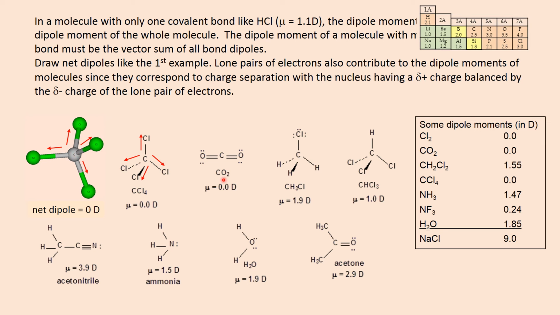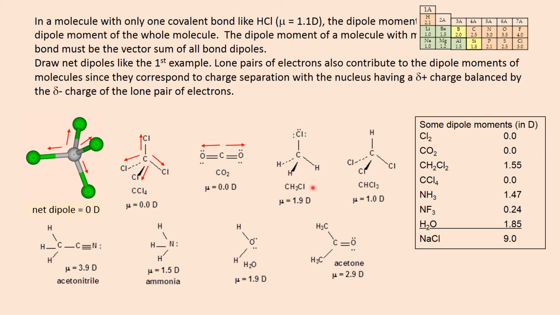Look next, please, at carbon dioxide. Also has a dipole moment of 0. It does have some pretty polar bonds. The carbon to oxygen bond, 3.5 minus 2.5, has a difference of 1 in electronegativity. So there are two dipoles, equal but opposite in direction, and they will simply cancel. And we have no net dipole. Carbon dioxide has very low solubility in water because it's nonpolar.